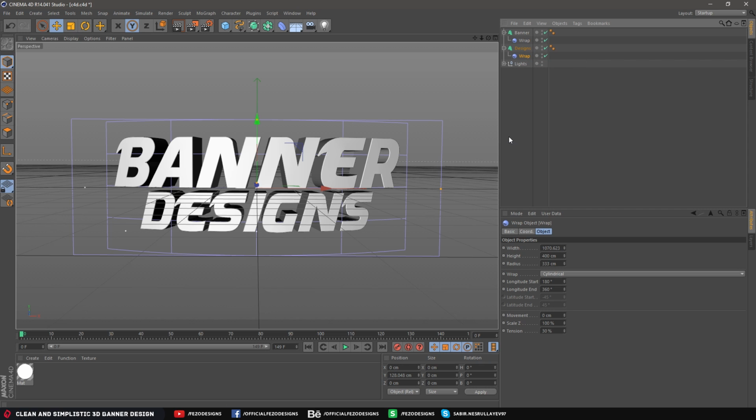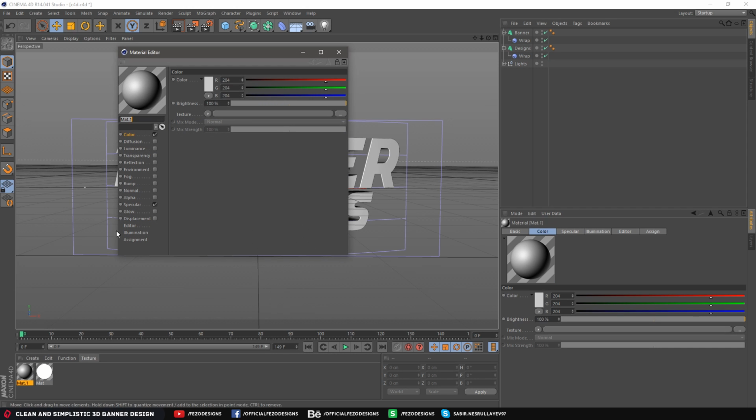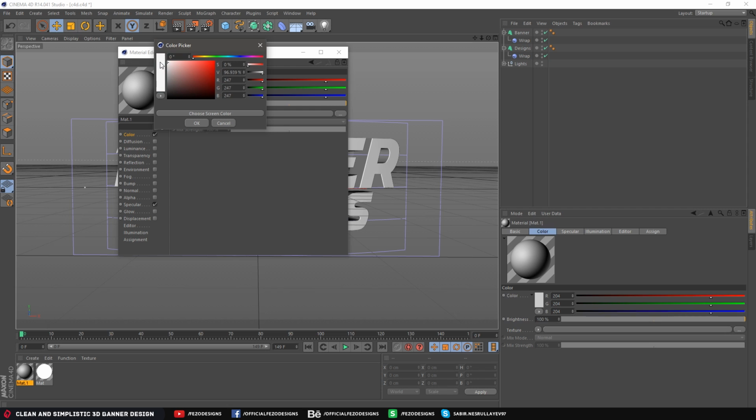And after doing this, I'm going to create the materials, which will be the colors of the banner and designs. Just double click on this material area and open the material. Go to Luminance first and change the brightness from 100% to 50%, and go to Color, and not full white, just select a color like this, and you can copy this code here if you want.